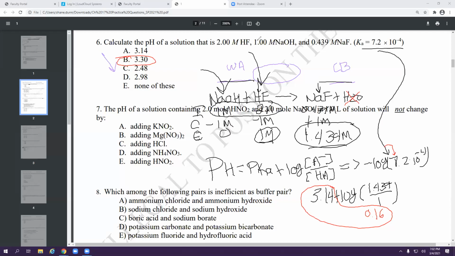What's confusing you? Which part? Do you have a calculator with you? You have a calculator, right? There you go. Type in the log of 1.439. What'd you get? 158, round that up to 0.16, right? Do you see that? That's how I got the 0.16. Everyone else got any questions on this? What's up?